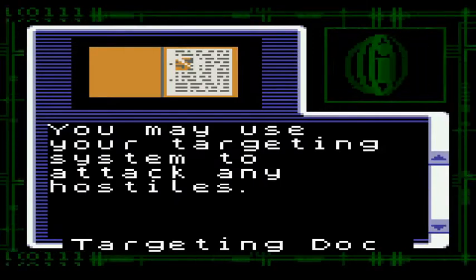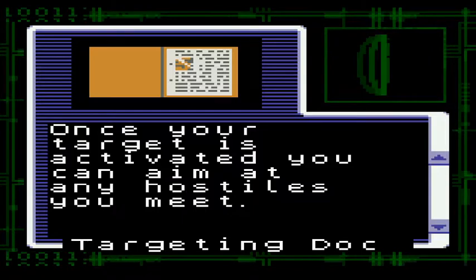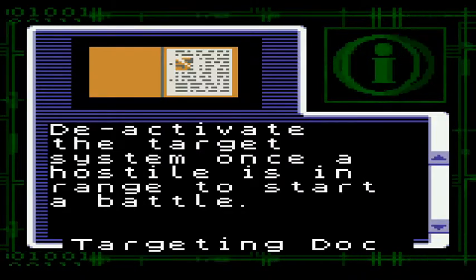You may use your targeting system to attack any hostile. Once your weapon is active, you can aim at the hostile enemy.